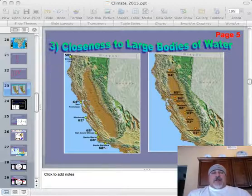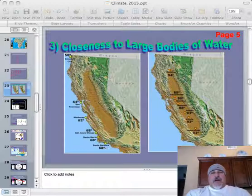This map is going to be in your Earth Science Reference Tables, I believe, page 4 or page 5. And it shows you the different ocean currents in the Earth on this planet. Now, one rule of thumb, if an ocean current is flowing away from the equator, it's a warm ocean current. If it's flowing towards the equator, it's a cold ocean current. So here we go. The Peru current is flowing towards the equator, so it must be cold. The East Australian current is flowing away from the equator, so it's warm water.